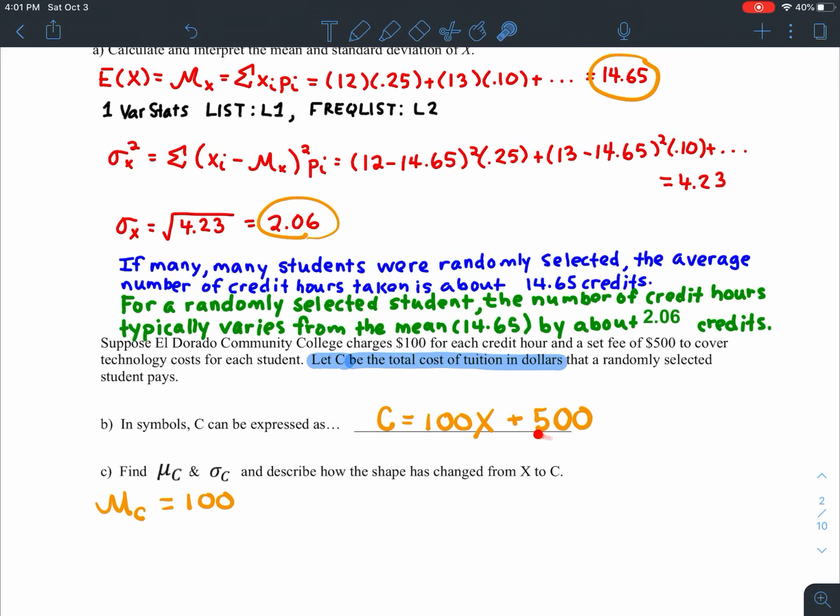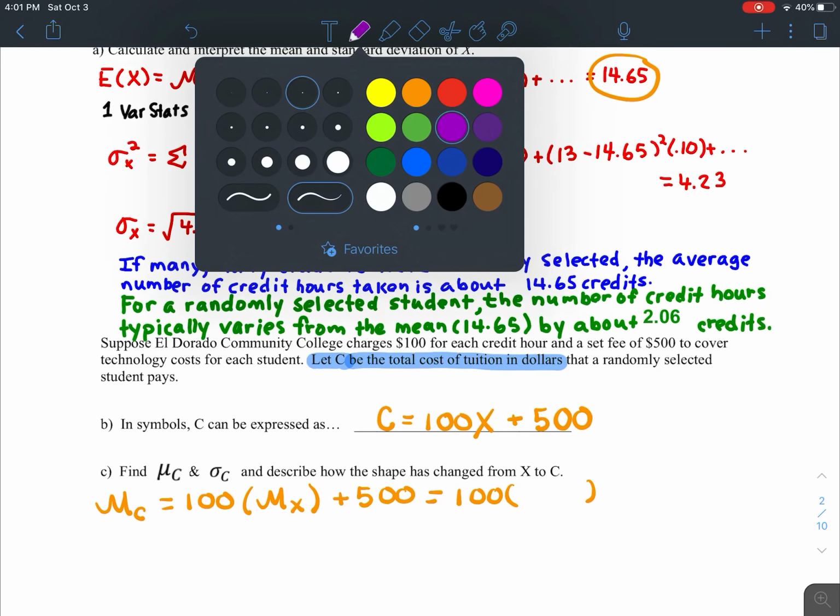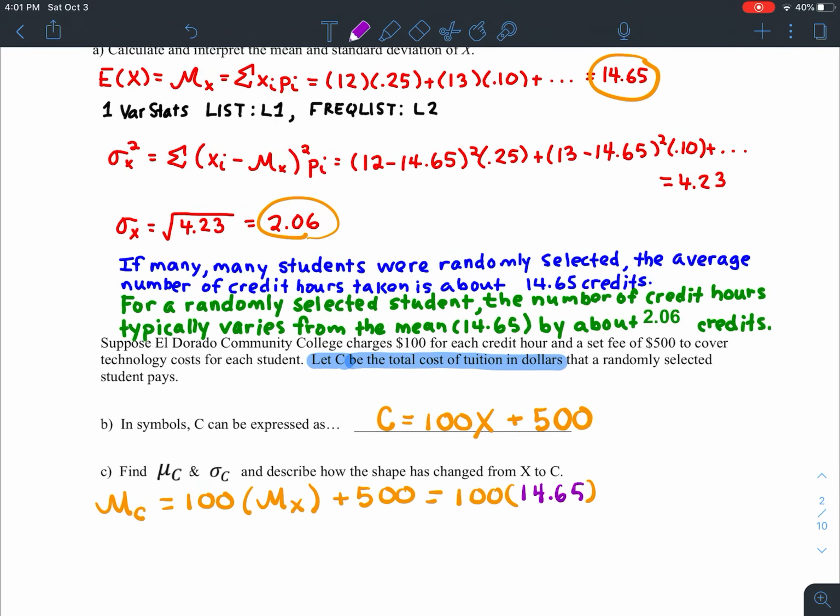And so how this will work, our new expected value is essentially going to be, now please recall here that we just got done reviewing that any measures of center are totally impacted by both multiplication as well as addition. So I should take the mean of the random variable X, that's going to get multiplied by 100 and then have 500 added to it. Okay, so if I look up above here, we had said 14.65 was in fact the measure of center, the mean for the random variable X.